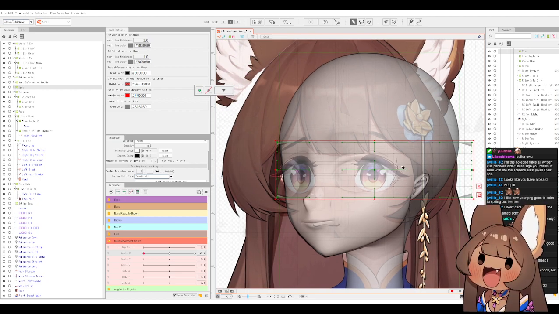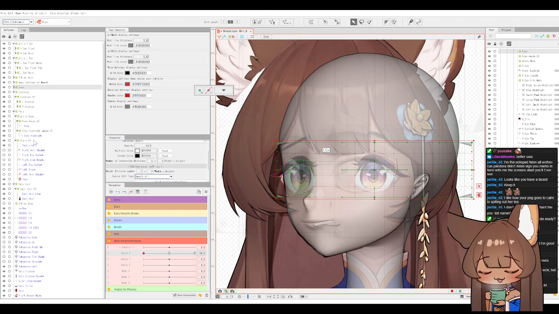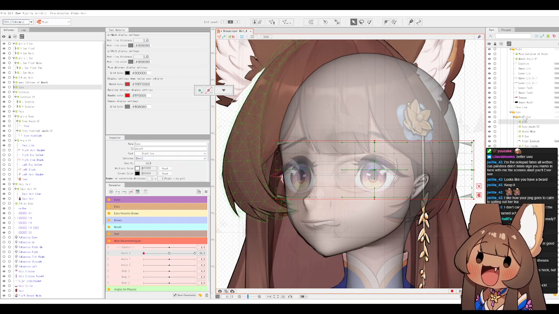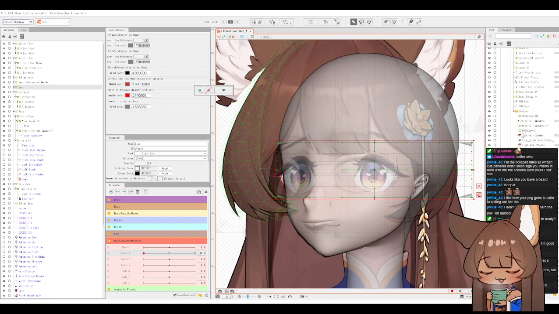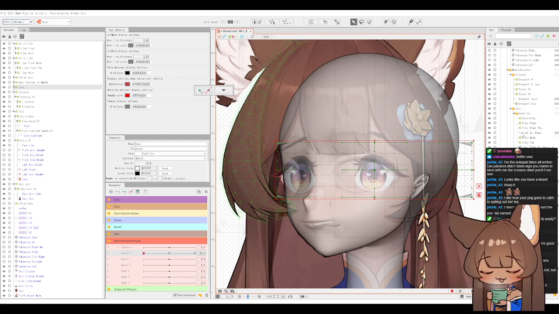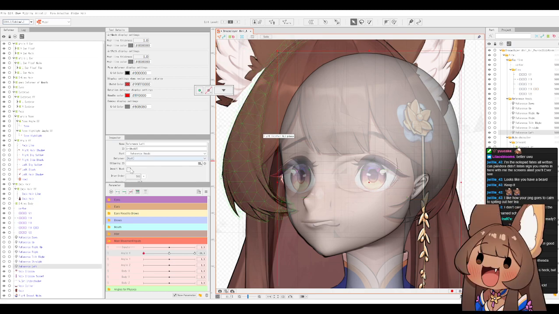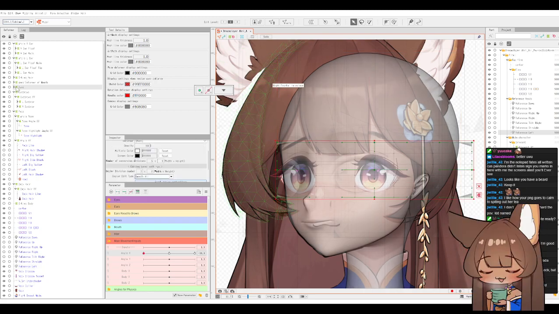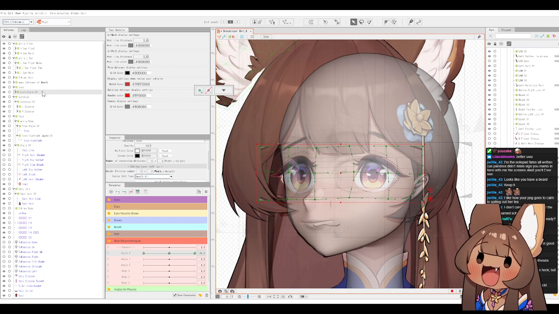As you can see, I'm gonna decrease the opacity on the head a little bit to make it easier to see what I want to line up. Let's go back to like 60% opacity. Okay. So here.